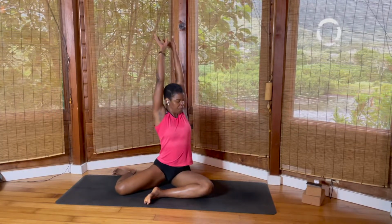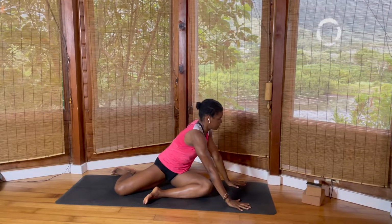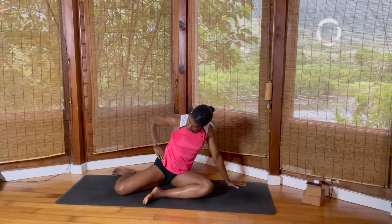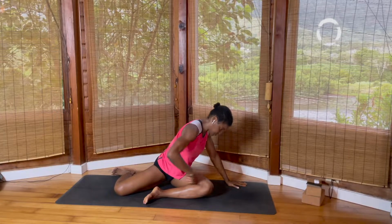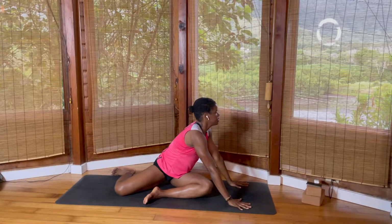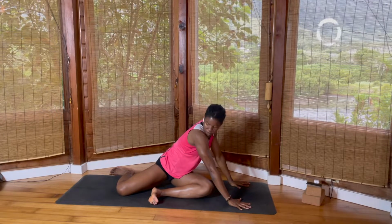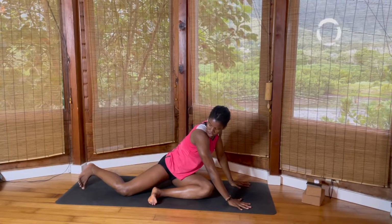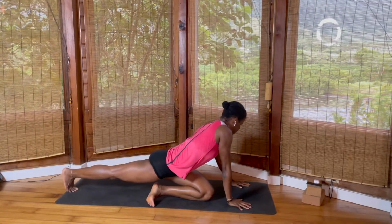Inhale, hands reach up. We're going to reach the hand to the left side. Finding that length, drawing as if I've come and I'm massaging the right hip as such. So lengthen, breathe, flex the left leg. And then from here, we're going to slowly draw that right leg, rotate into the right knee and stretch out.